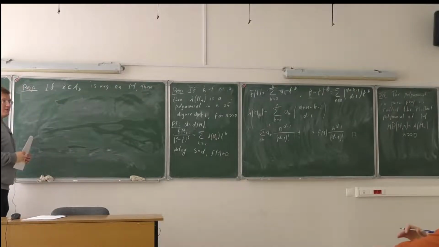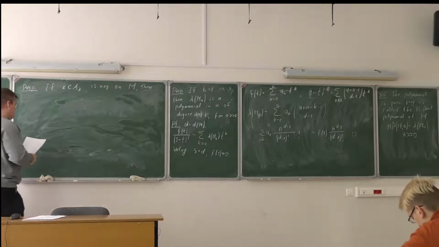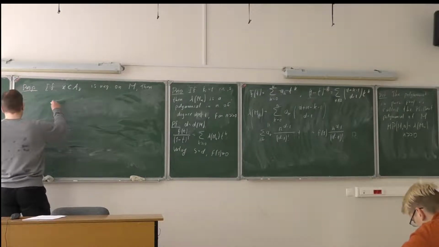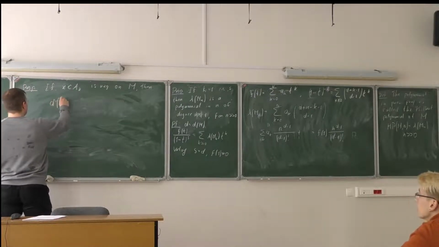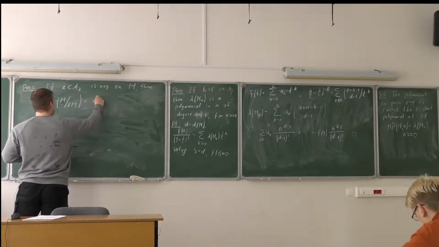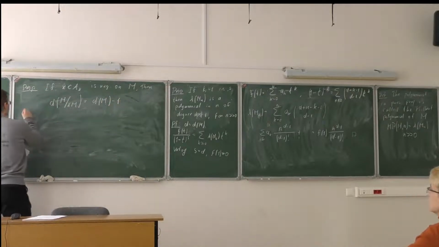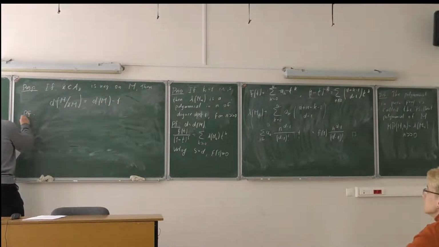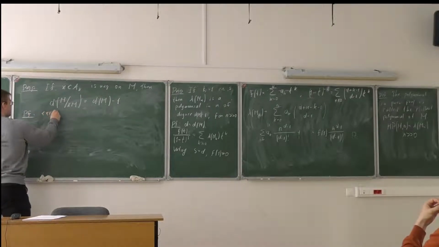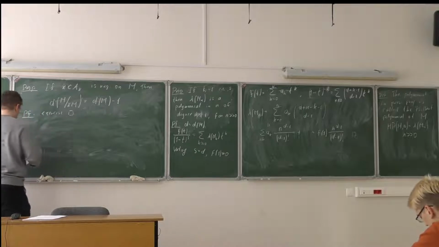We gave the definition of regular element when we discussed associated primes. So then we have the following. If you want to compute the d of M modulo xM, then this is d of M minus 1. So not a very hard exercise. I just don't want to waste time on this.